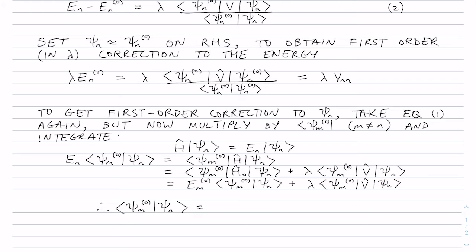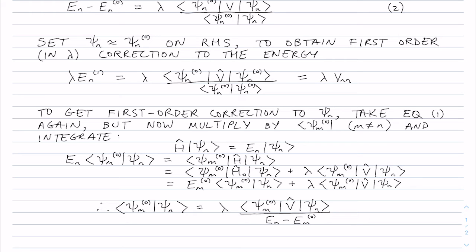And so I'll do the same thing I did last time. I take this wave function. It looks now like this. And the denominator is actually E_n minus E_m^0. So you can see how I've gotten that. I've just taken the first term on the right hand side to the left hand side. I've kept the <psi_m^0|psi_n> on the left hand side, and I've divided through by the E_n minus E_m^0.